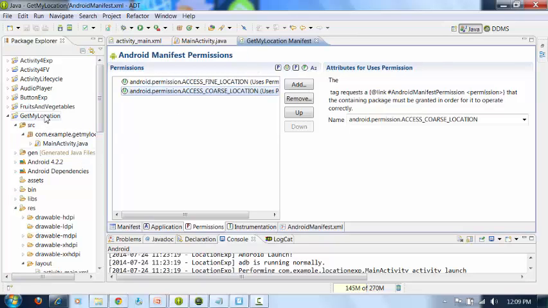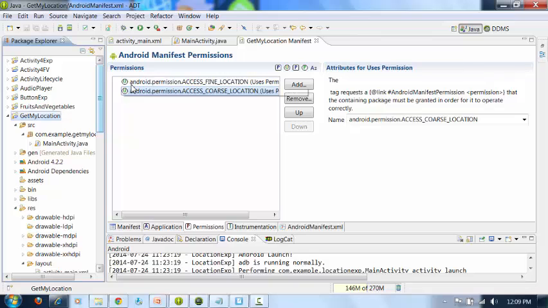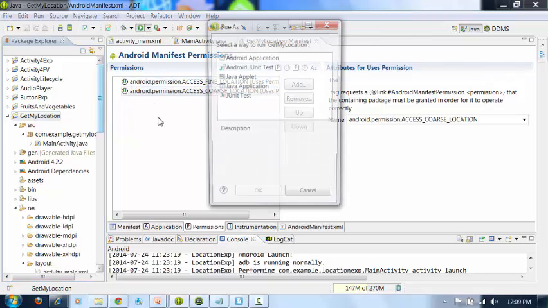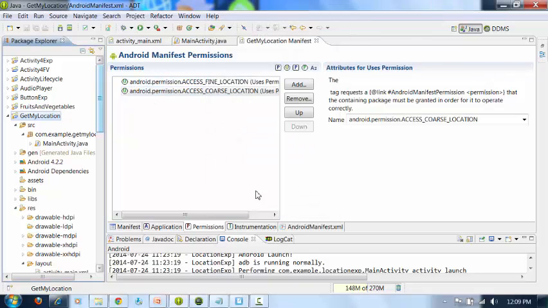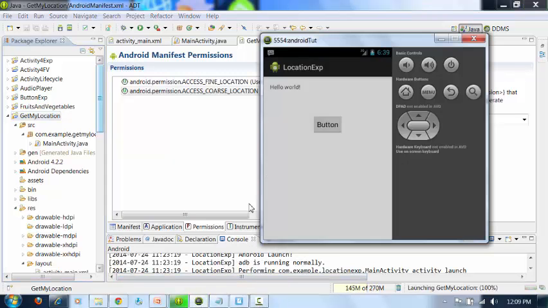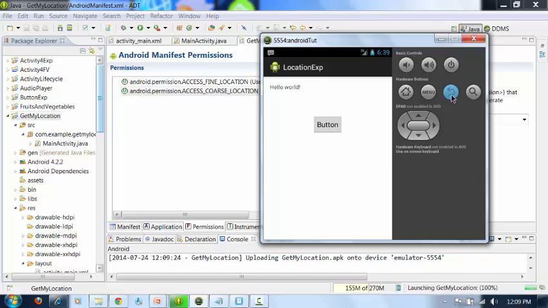So now let us start executing this application. Select the application and run it. We'll check the status.